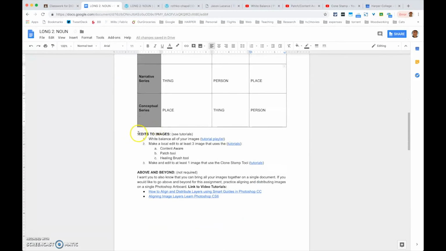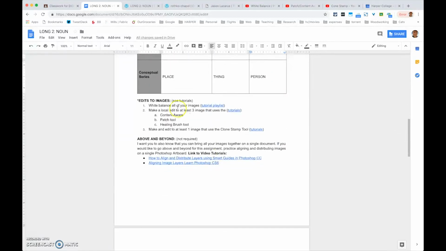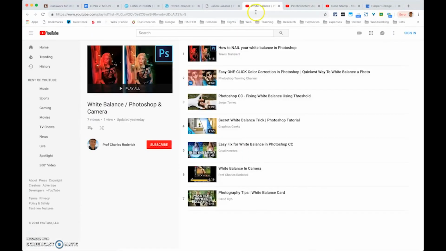Now the asterisk here that I noted at the top of our instructions, the edited images: we're going to go through technically how to white balance all of our images. There's a series of tutorials that you can link to that will also be in our Google Classroom.